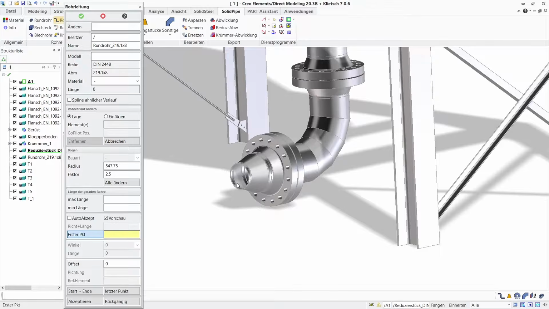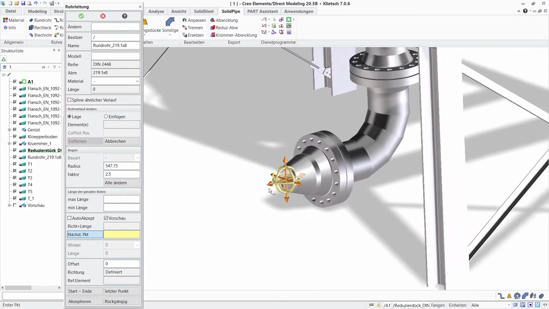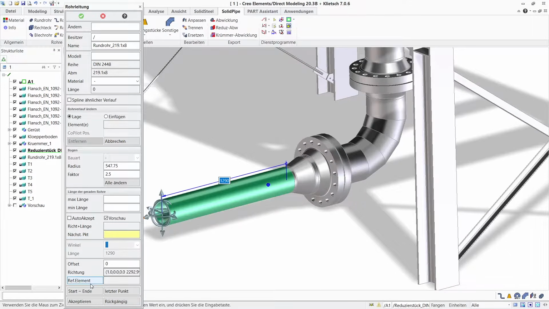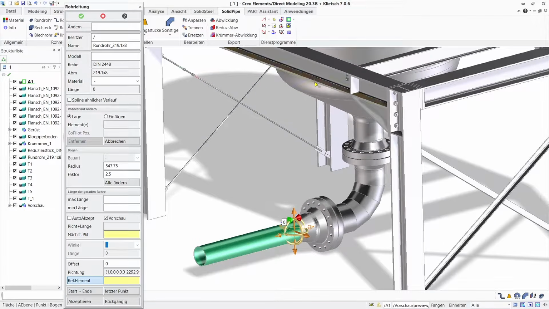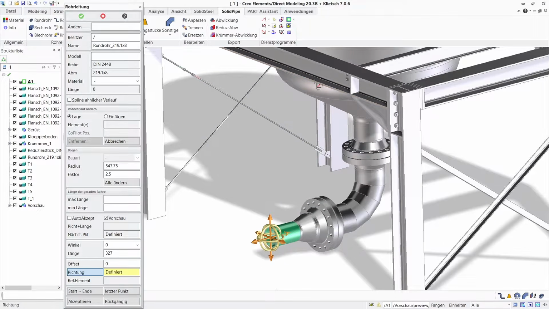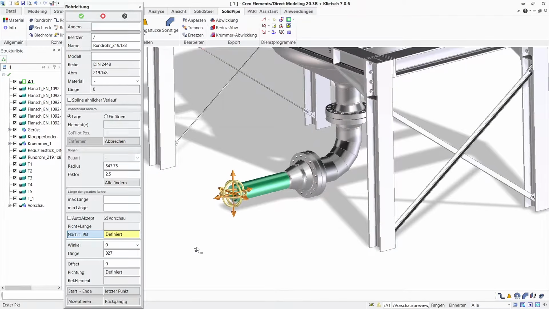To do this we select the pipeline tool, click on the starting point while holding Ctrl and Shift to select the center point and simply drag the pipe a bit in the desired direction. In order to work precisely I define the pipe length via the menu item Reference Element and click on the outer edge of the framework for referencing, and from there another 500 mm more via numerical input. To complete the input simply right click and select Accept from the context menu.